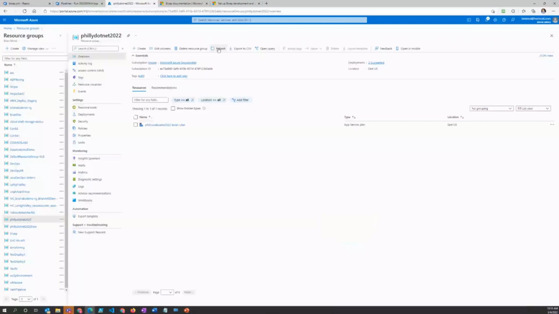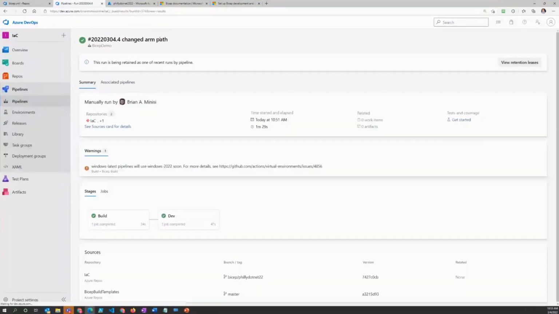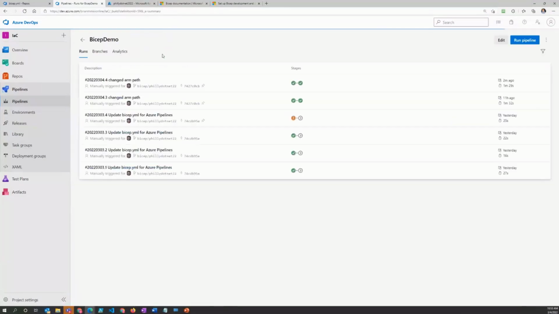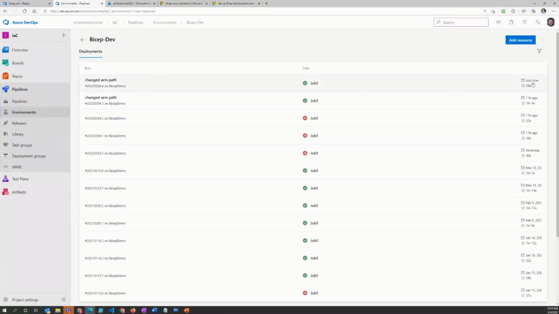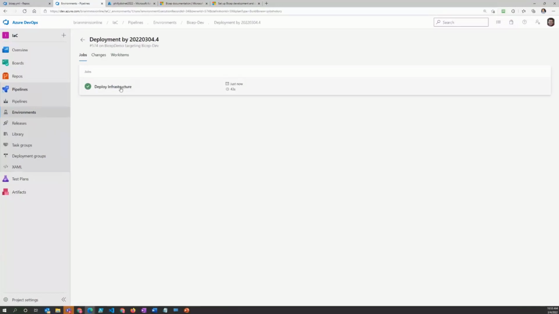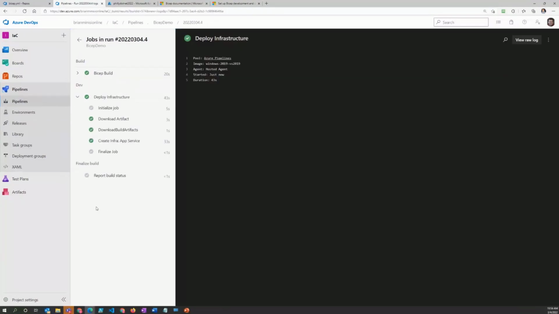All right, so you can see here that it deployed. We're just waiting for the web app to show up. There we go. So we did that within a pipeline. And it's something that we have a historical view of within our runs here. And also, if we go to our environment, we could see that we just ran this now. So we have this history of deployments to this environment, and we can go and take a look at it and go straight to the run within Azure Pipelines, that instance of the deployment to that environment.